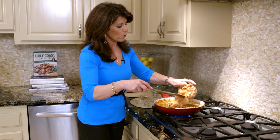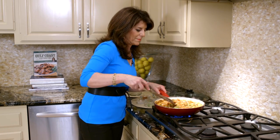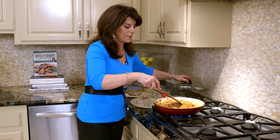And then we're going to add our Louisiana crawfish. And I have rinsed and drained them. My kids beg for crawfish etouffee. And in fact, recently I was at a party and somebody came up to me and they said, "We love your crawfish etouffee because it is so simple to make."